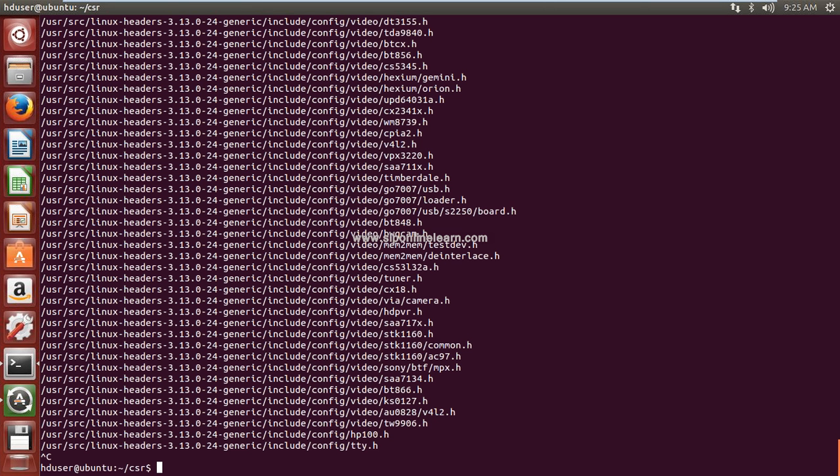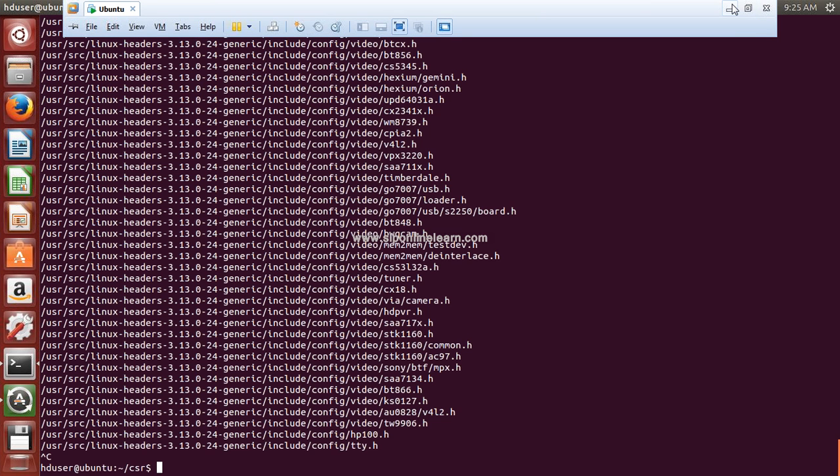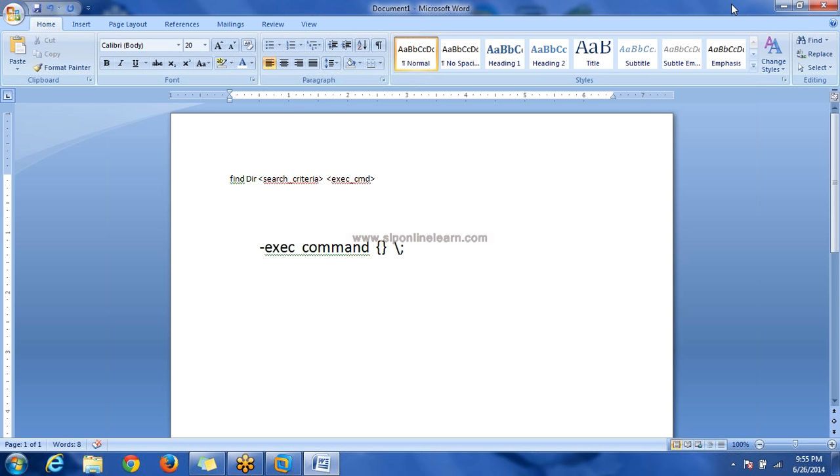Next one. What are the criteria present for this find command? We'll see them one by one. Here I am going to present only the frequently used ones. One is name, and this name is to search based on file name.